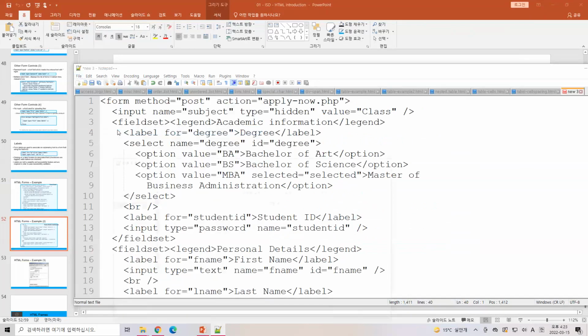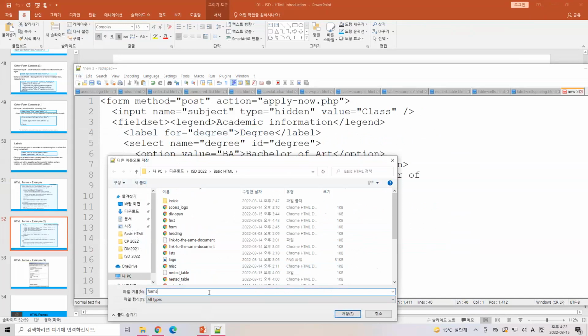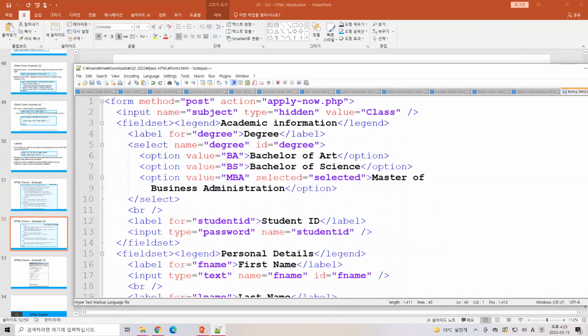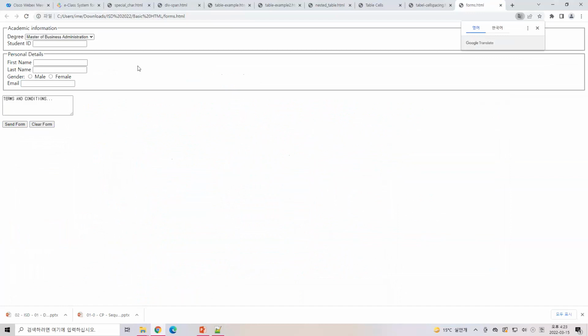Now I would like to save this one. Let's say I save this as form.html. Yeah, this is a kind of form. This is the primitive form. If you check nowadays, there are many good forms. But for now, I would like to teach you the scratch of HTML for you to improve it later. Oh, okay. I think it's time.